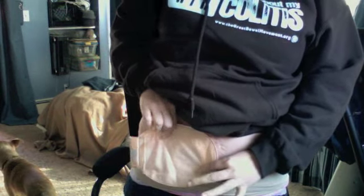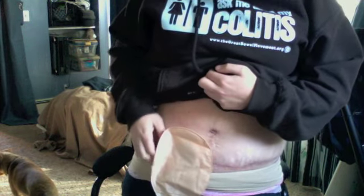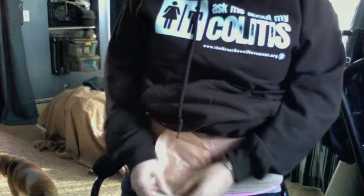With my 87 bands on now, I'm super secure. So you just unclick it and hold it on the sides like this and just turn it. If you hold it right here and try to rip it, you're going to rip it. But if you hold the bag itself and turn it, you're not going to rip it off. Then what I would do when I went to empty is I would lock it in place again, empty it, unlock it, turn it, lock it again.